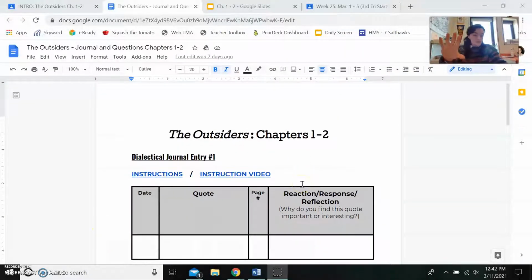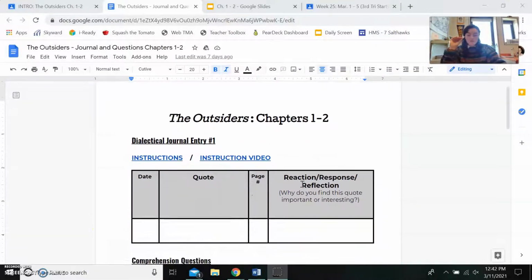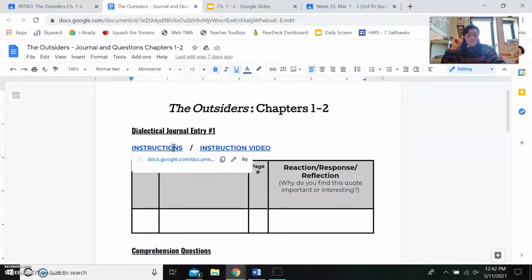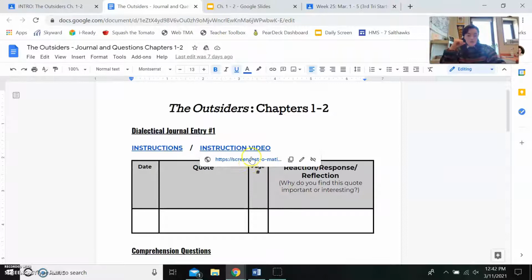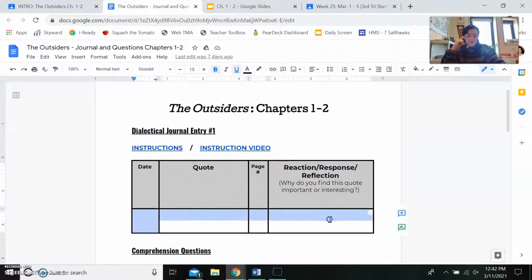This is what each week's assignment will look like for your student. Here there are instructions for their dialectical journals and a video that walks them through how to do it. This is the journal itself. They start with the date that they find their quote. They pick a quote from the book and put it here, word for word. They put the page number that they find it on.